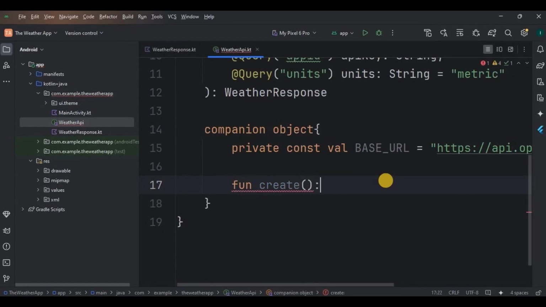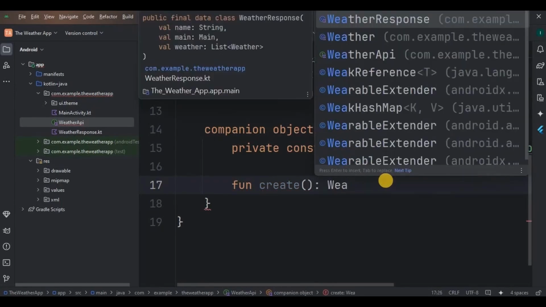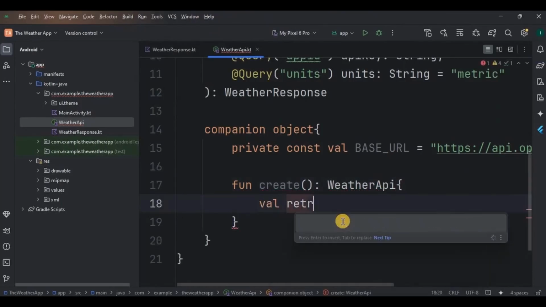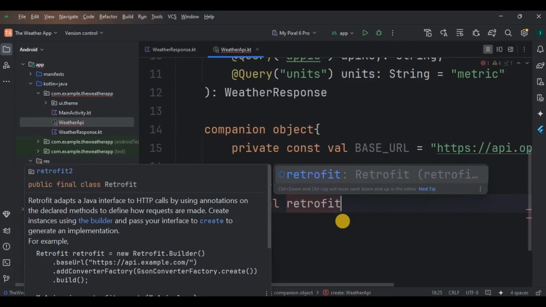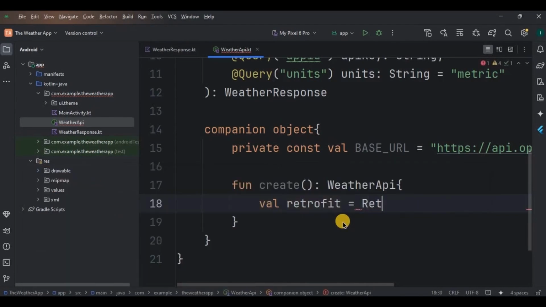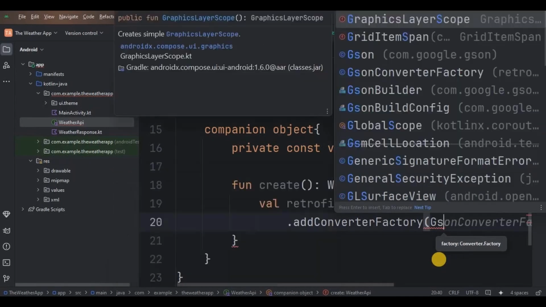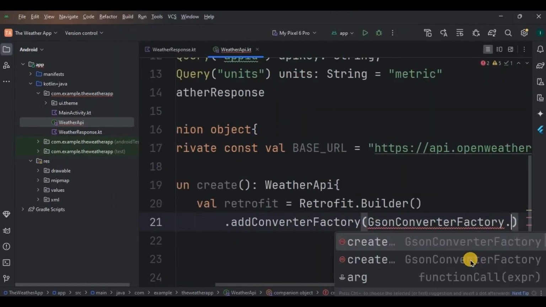Then create a function, create weather API. This function creates and configures a retrofit instance to interact with the Open Weather Map API. Then start building the retrofit instance. Write add converter factory, JSON converter factory dot create.